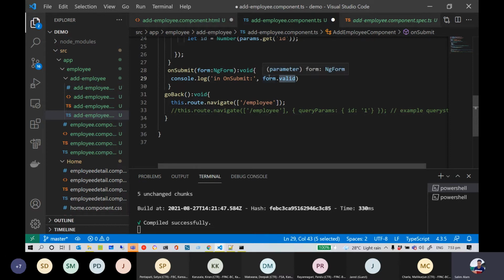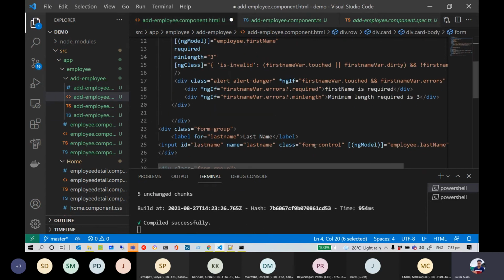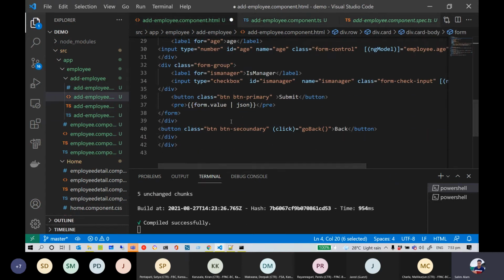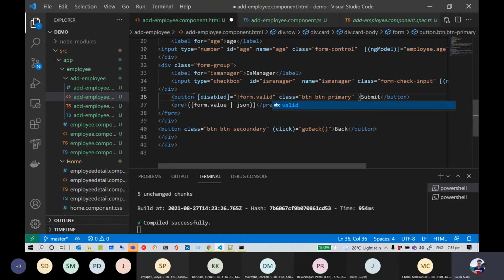In a real world scenario, we would disable our button if our form is not valid. So here we can add the Angular attribute disabled, and say keep this button disabled if the form is not valid.